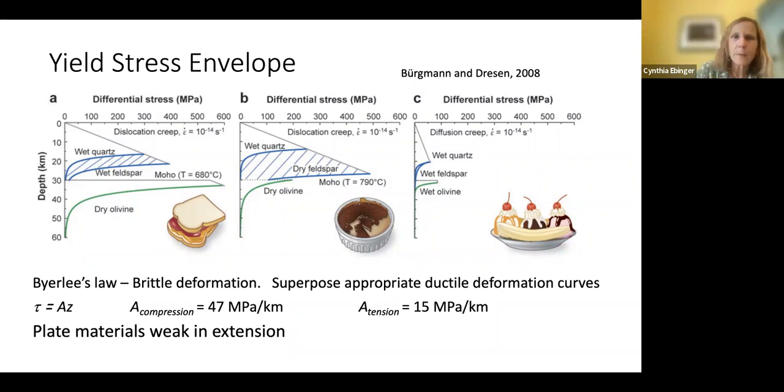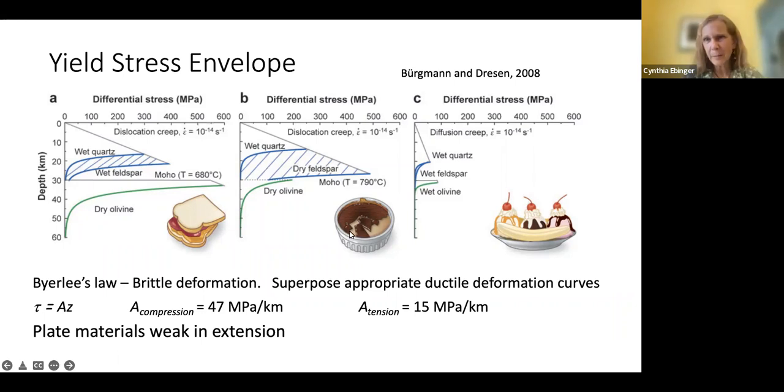Now, these little pictures underneath here are current ideas for what continental plates are. Do we have a jelly sandwich? So we have kind of strong with weak stuff in between, and then strong, and maybe the jelly might even allow them to be decoupled in some situations. And of course, these curves, by the way, are dependent on the geothermal gradient. So that's why we always consider the geothermal gradient first, so that we can find the appropriate conditions for the rock compositions that are appropriate also for any given area.